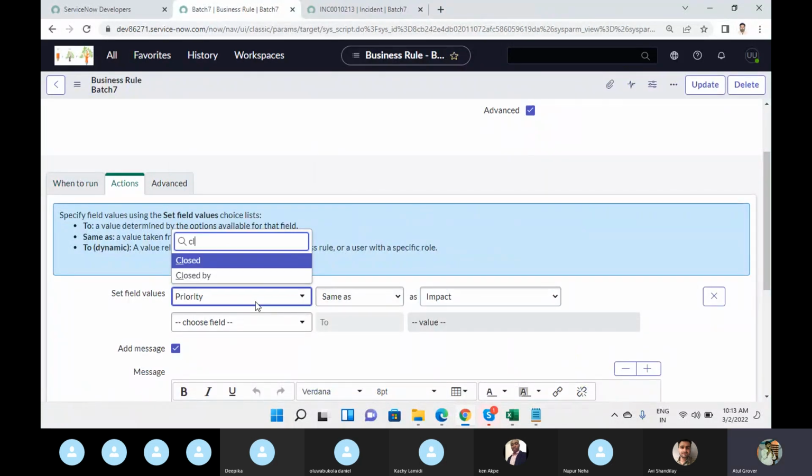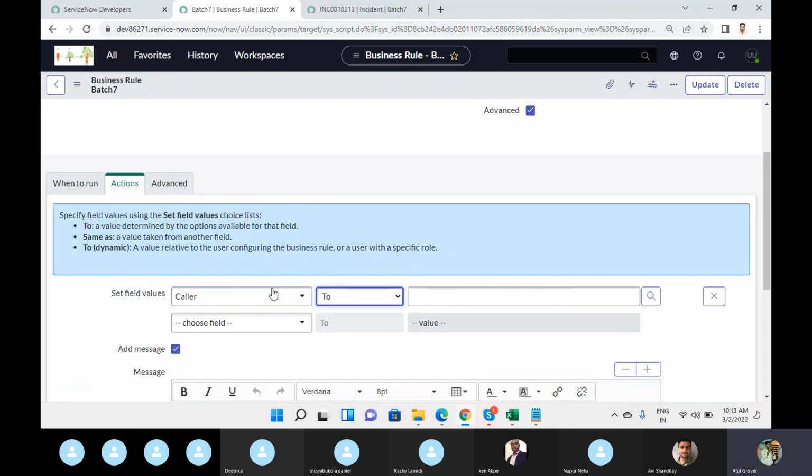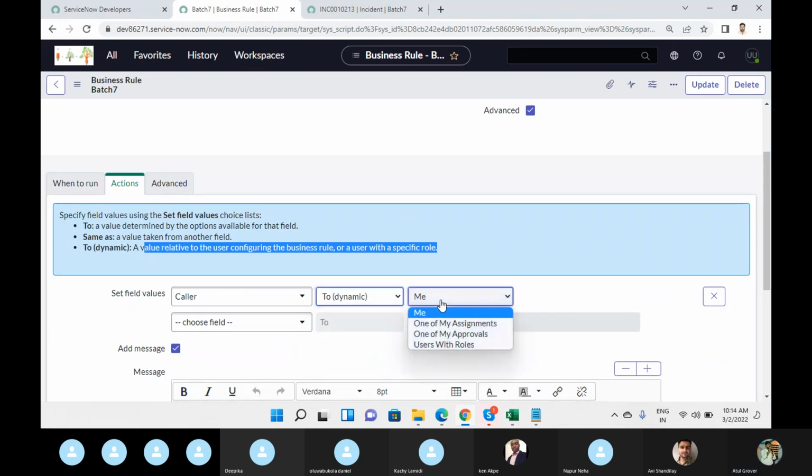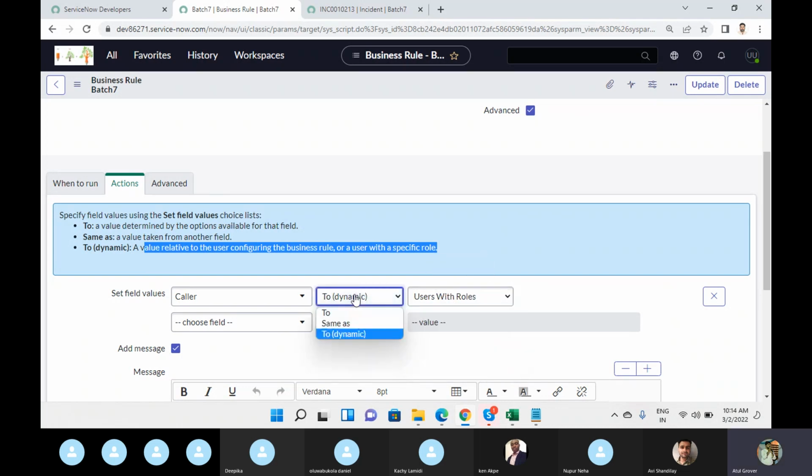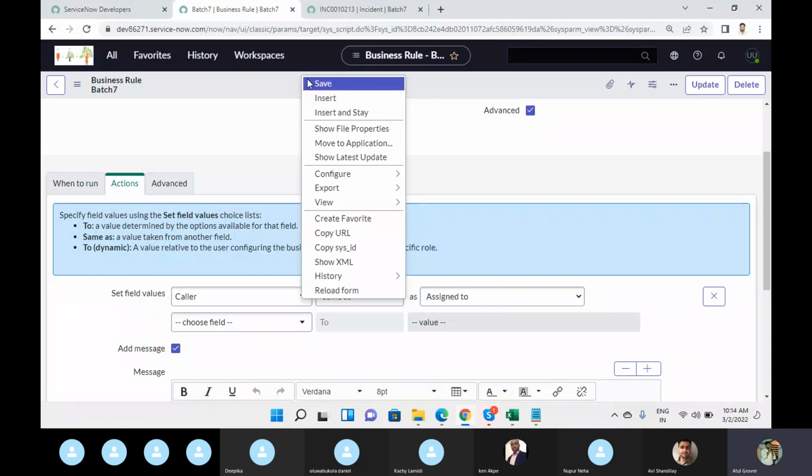Caller same as, or dynamic as well, to retrieve a value the user configures in the business rule. Maybe in some other way you want this value to come to one of my assignments, one of my approvals, or within the rules. I never tried this because I'm not a developer. So let's put same as assigned to. Let's save this.